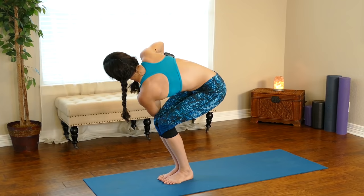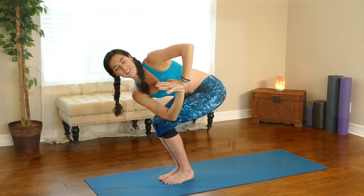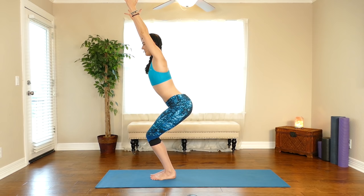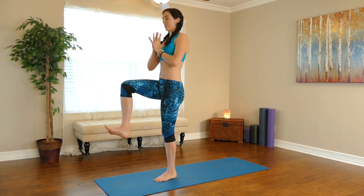Return to chair pose. Big inhale. Good, prayer twist. Right elbow to left thigh. Tailbone back, heart forward. Twist with your exhale. Return to chair. Keep your booty low, arms lifted. Good, and then hands to heart, stand on your left leg and lift your right knee up. So a little balance challenge here. Even your toes are flared. That'll help you with your balance.